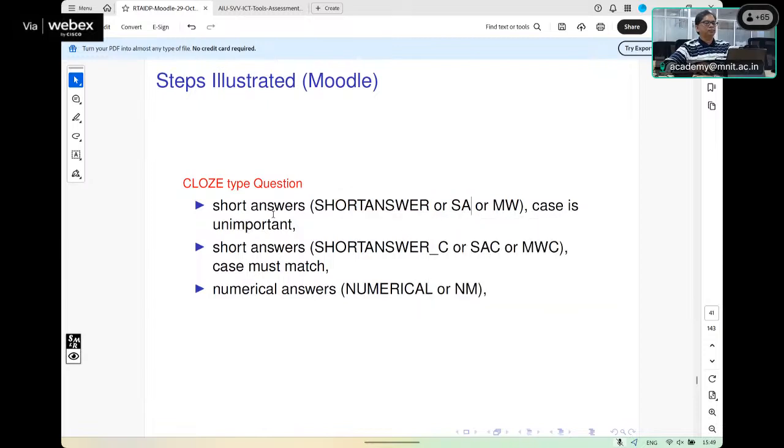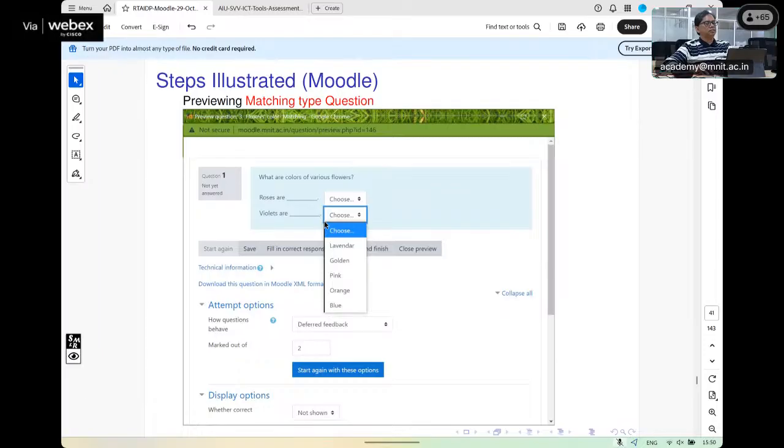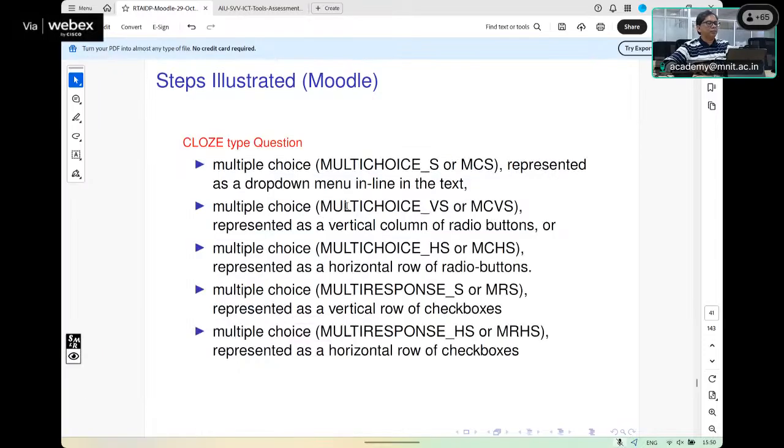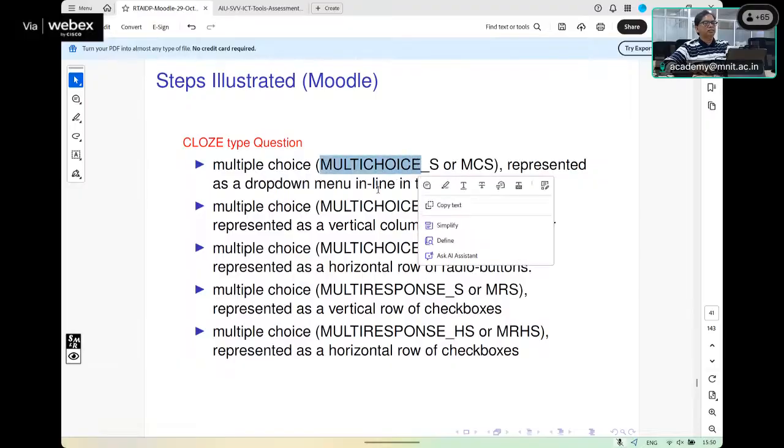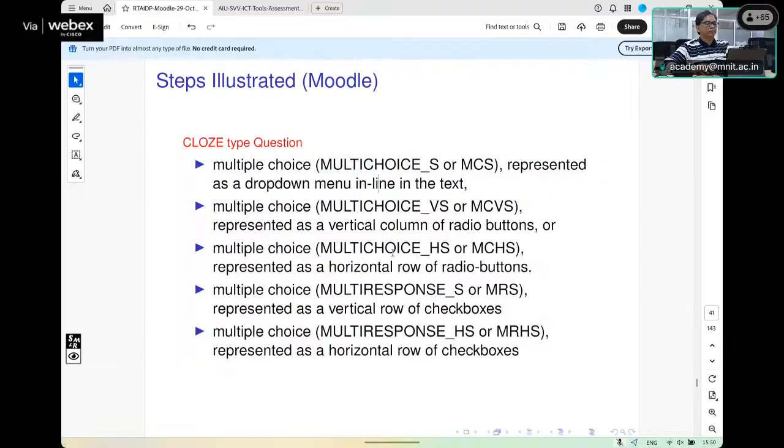You have to type something. This is short answer, this is short answer case-sensitive, and this is numerical. The other script is what kind of question I'm designing: multiple choice, or multiple answer, and so on.